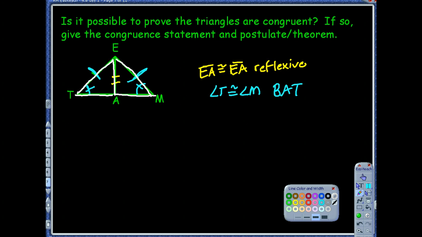Okay, so I'm going to say that it's not possible. It isn't possible. Now, we did come up with three congruent pieces, but that side-side angle relationship is not a theorem. It's not going to work. It's just not possible. All right, and there's not enough information to prove these angles are congruent. We really can't prove these angles are congruent. We don't know anything about these sides.